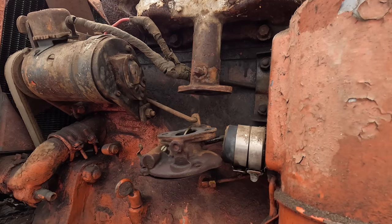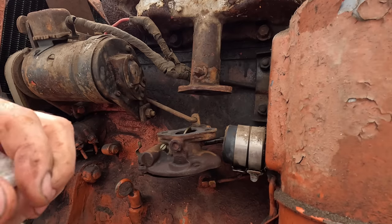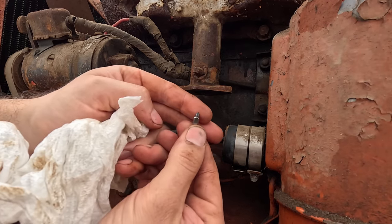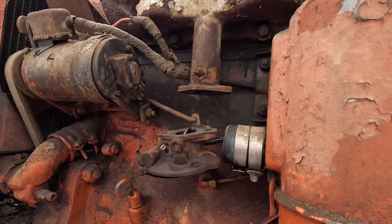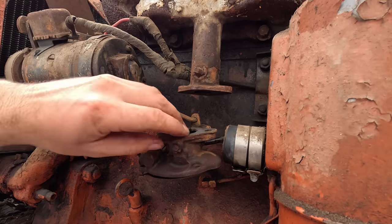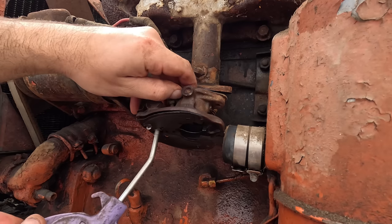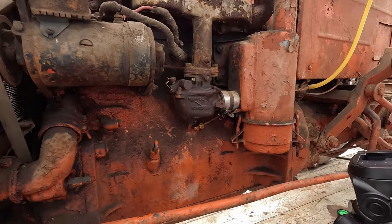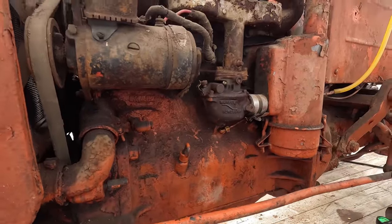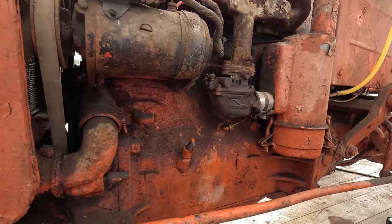Float is not in great shape. Doesn't sound like it has any fuel in it, so that's good to know. The needle looks to be just fine, so it must have a piece of crud up in it. So I can flush out now. Got the carburetor back on, hooked up, fuel's on. We don't have fuel running out now, so gonna go ahead and do one more test on the starter and see if we can get this thing to fire off.